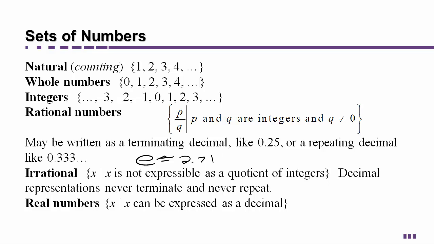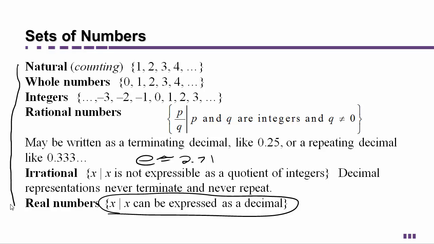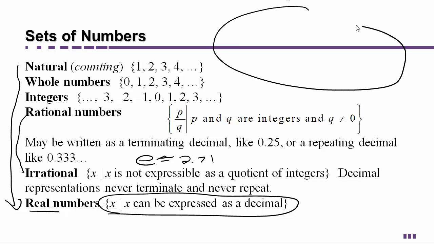Okay, and then we have the real numbers, which is the granddaddy of all sets. These are in a hierarchy basically. As you go down the list, the sets get bigger and bigger and bigger. Except for these two, they're negations of each other that make up the reals, right? The reals are split into two numbers, the rationals and the irrationals. So if you think about it, it's kind of like this big, huge set here, and over here are the irrationals, and over here are the rationals.